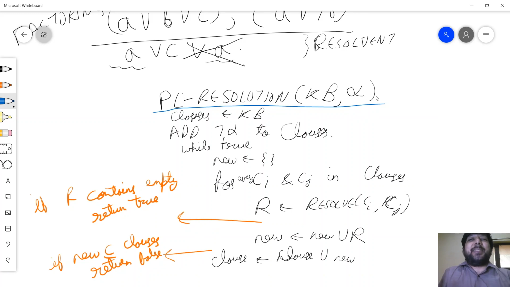Clauses is a set. It doesn't take things which are repeated. It's not an array that takes things which are repeated. At some point of time, I would have added all the resolutions which are possible. And after that, I'll have no other choice but to repeat.